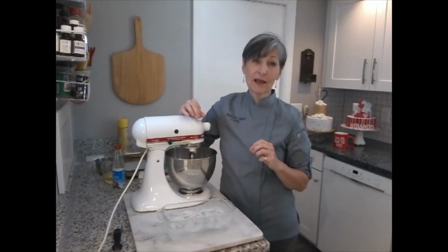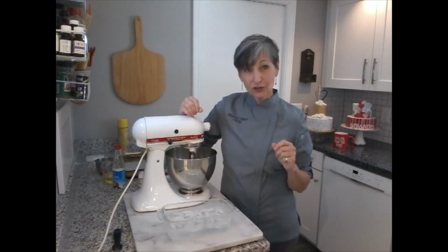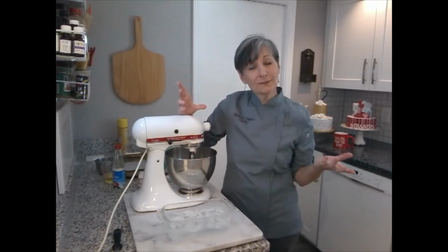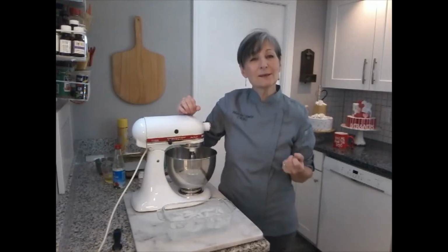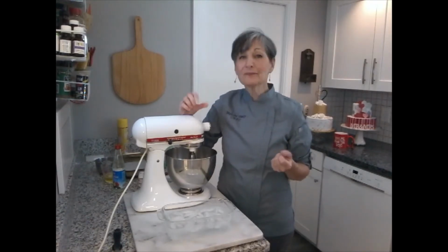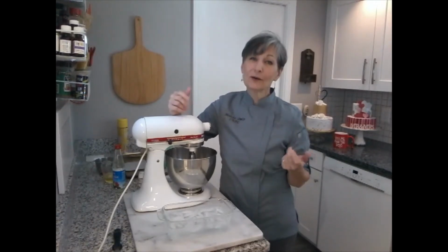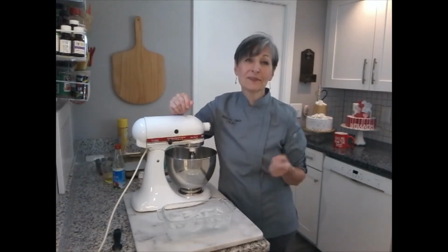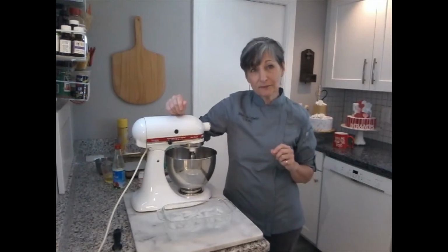Marshmallows are meringue stabilized with gelatin. Meringue is egg whites and sugar. Depending on how you put them together, you make different kinds. You can make a common meringue, also called a French meringue, by simply sprinkling sugar into whipping egg whites. Or you can make a Swiss meringue by taking egg whites and sugar and combining them in a bowl over a double boiler, or a bain-marie, and heating it to about 100 to 120 degrees while you're whisking it and making sure that the sugar gets dissolved.